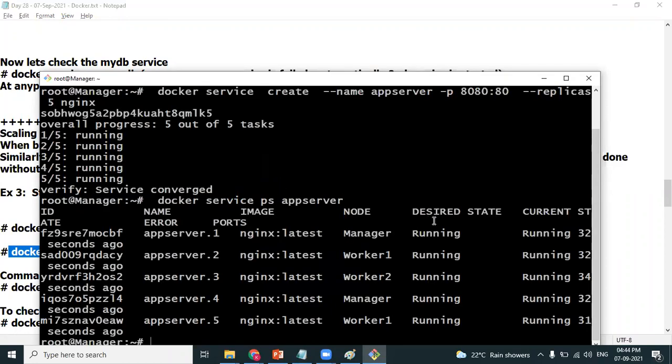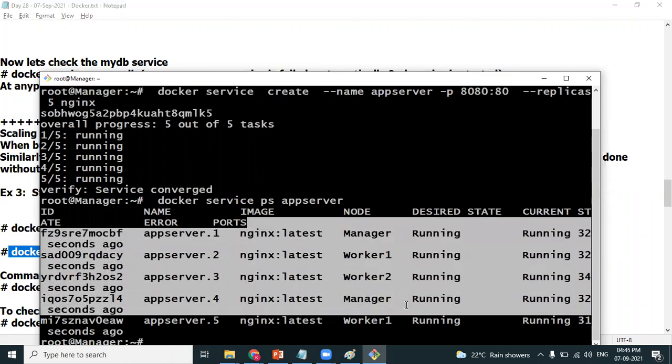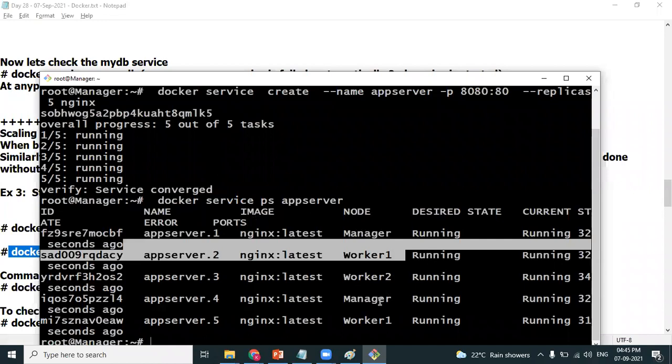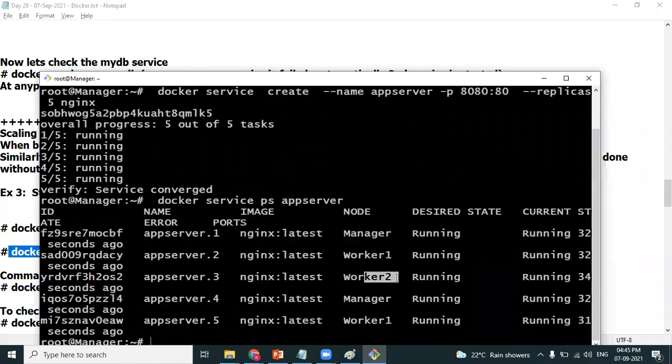You can see here manager, worker 1 and worker 2. There are total 5 containers running. And you can see how exactly the load is getting distributed. Manager machine is taking 2 containers load, worker 1 is taking 2 containers load, and worker 2 is taking 1 container load. So you can see the containers are distributed among multiple hardware machines.